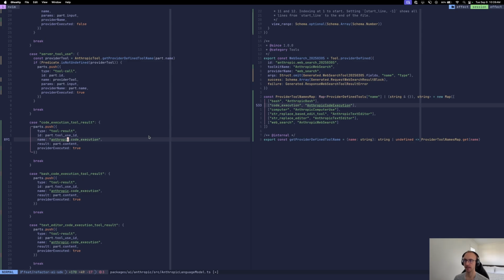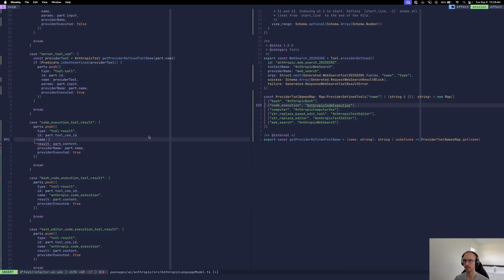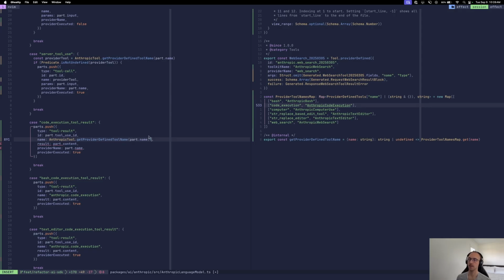So here, we should absolutely always get something back from Anthropic tool.get provider defined tool name, because this should always be.